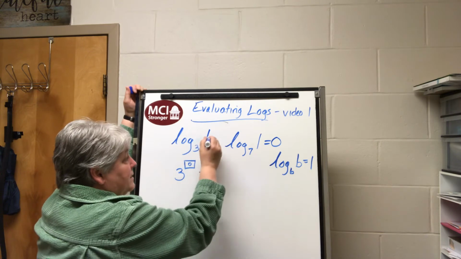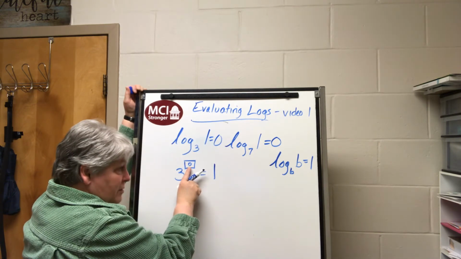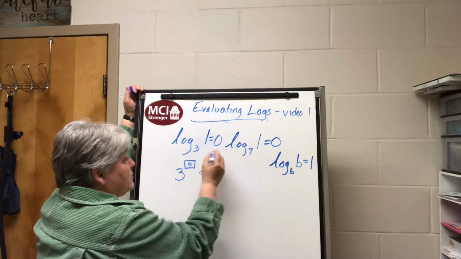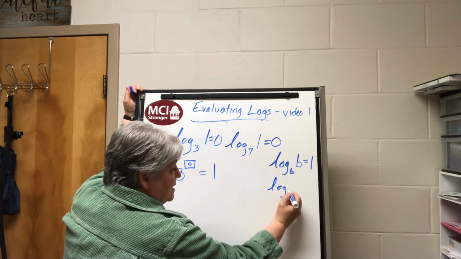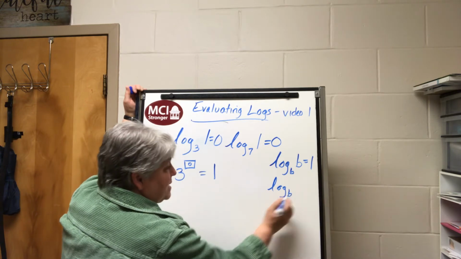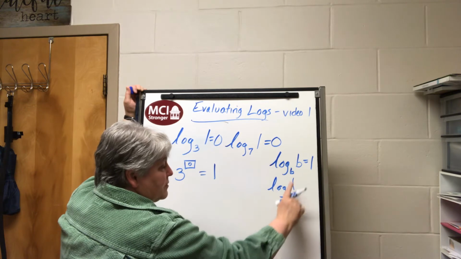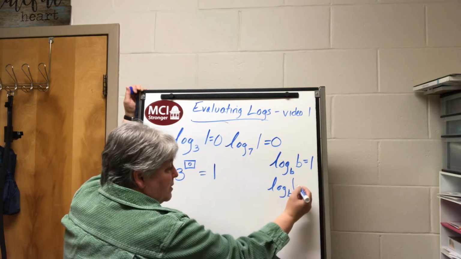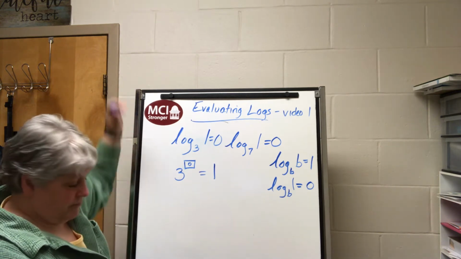So basically, remember the thing we put up here is the logarithm because it is the exponent. So whenever you have the log to any base whatsoever, any base at all, of 1, b to the 0 power gives me that 1. So this is another true fact about logarithms.